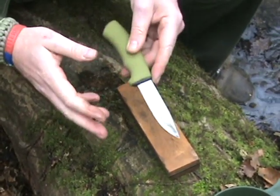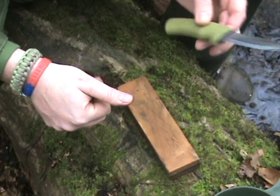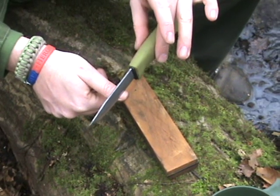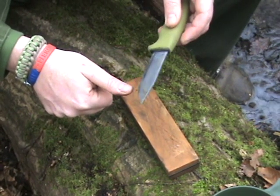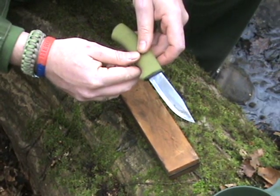We're now happy that our knife is sharp. The easiest way to test our knife for sharpness is to run it across the back of our thumbnail under no pressure, just the weight of the blade itself. We drag the knife across the thumbnail, and if we can feel the knife biting all the way along, we know it's sharp. Any dull edges, the knife will slide across with no bite, therefore we know that we need to work on it a little bit longer to increase the edge slightly.